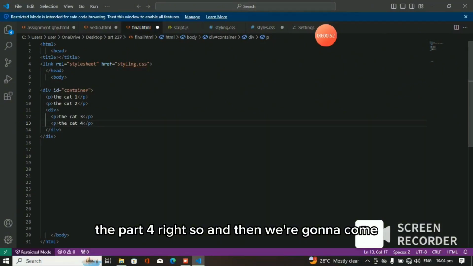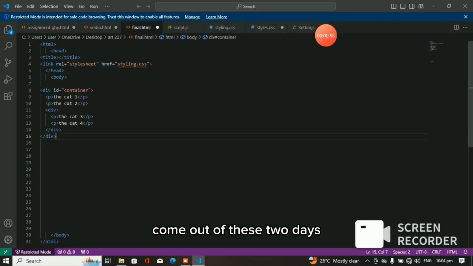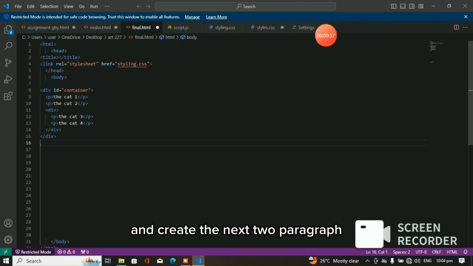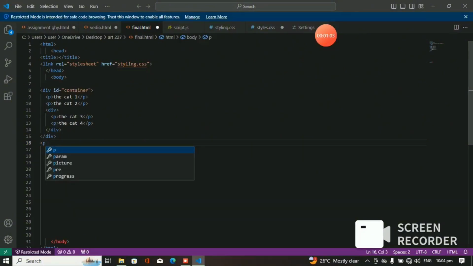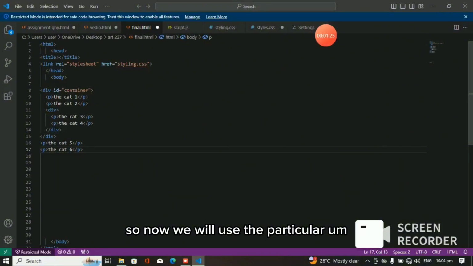Then we're going to come out of these two divs and create the next two paragraphs for the demonstration: the cat 5 and the cat 6.